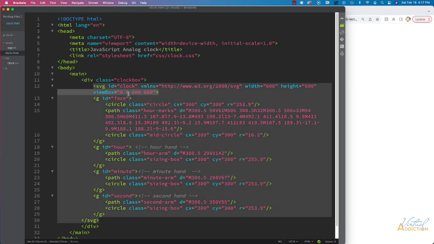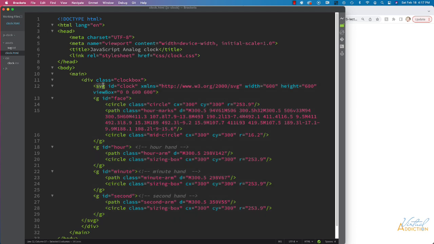This is inline SVG code, and that is code that is directly embedded within our HTML document. In order to do this, we use the SVG element, and this means that the SVG code is part of the HTML document itself, rather than being loaded from a separate file. When you use inline SVG code, it's easy to add it to an HTML document. It does not require any additional files to be loaded. It's flexible because the code is actually part of the HTML document, and you can manipulate and style it using CSS and JavaScript, just like any other HTML element.